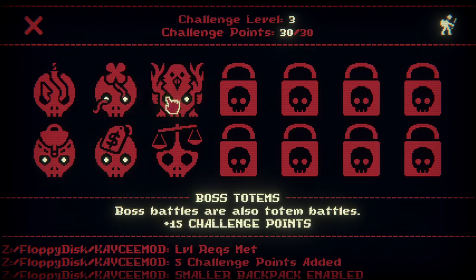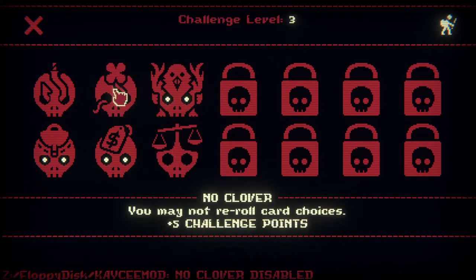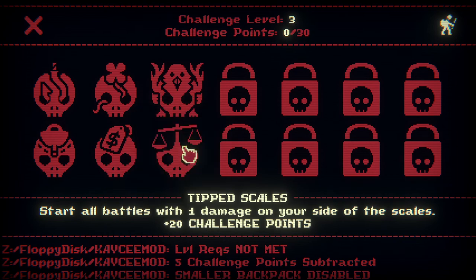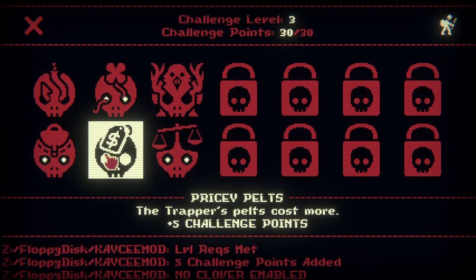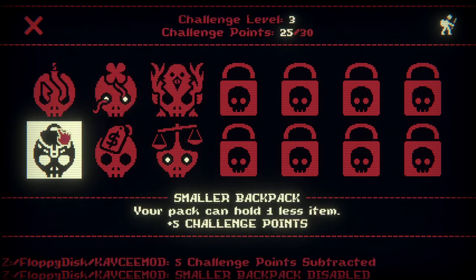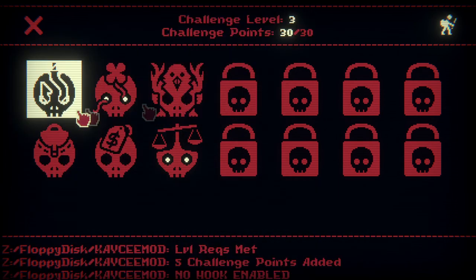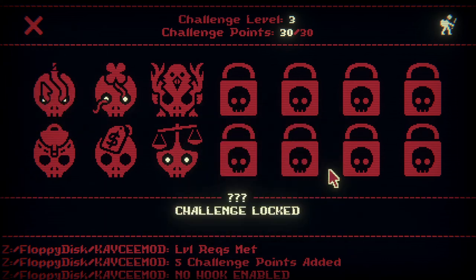Boss battles also being totem battles sounds really scary, if I'm being honest. It might honestly be better if we could do like trapped tips scales and then like this. I think that would be nice. We didn't even use our hook, so honestly we could do this so we don't have a hook. I think that would be okay.